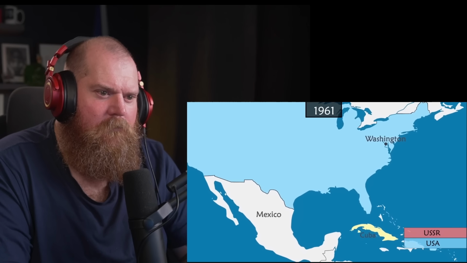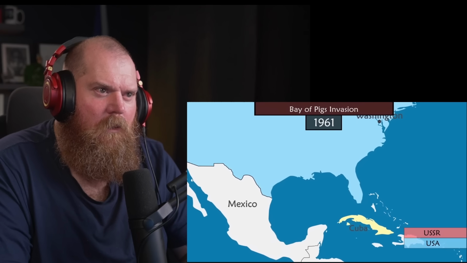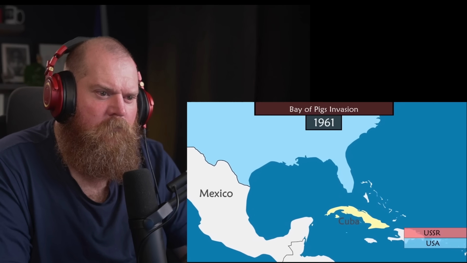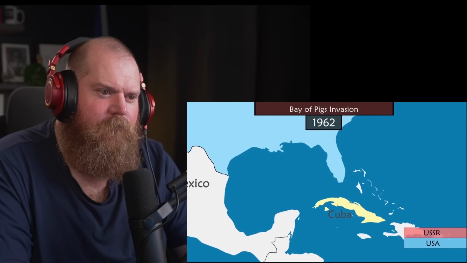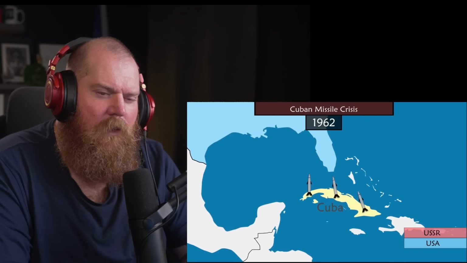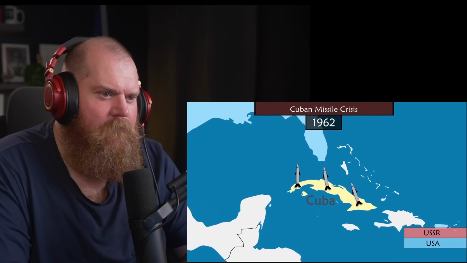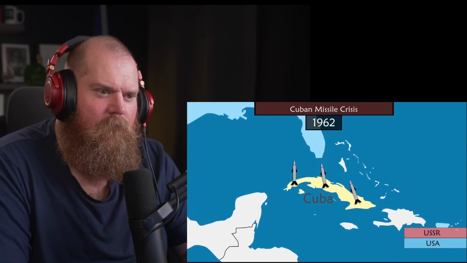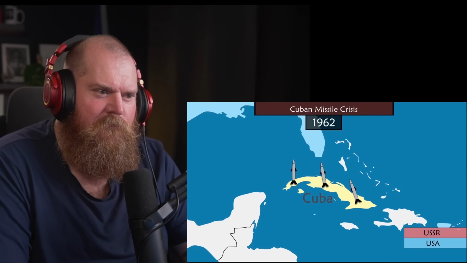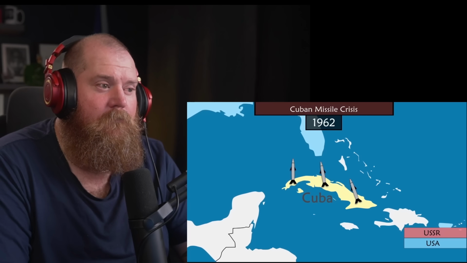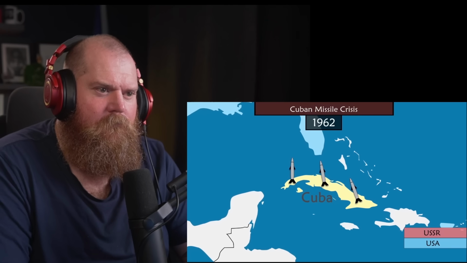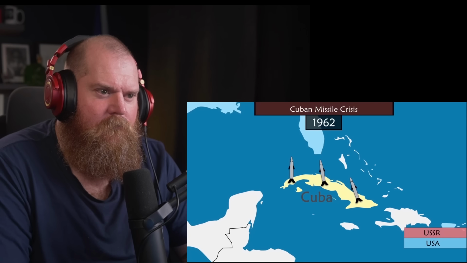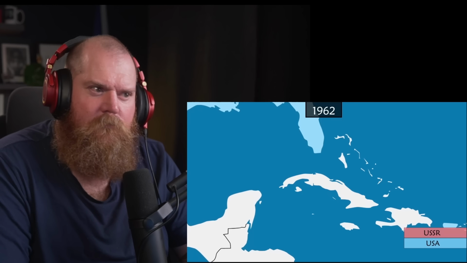In Cuba, an attempt to overthrow the new communist government fails. The Soviet Union takes advantage to ally with the country and installs nuclear missiles on its territory pointed at the US. Tensions build to a point where it seemed a third world war was imminent. However, an accord is reached between the two world powers, resulting in the USSR withdrawing from Cuba.